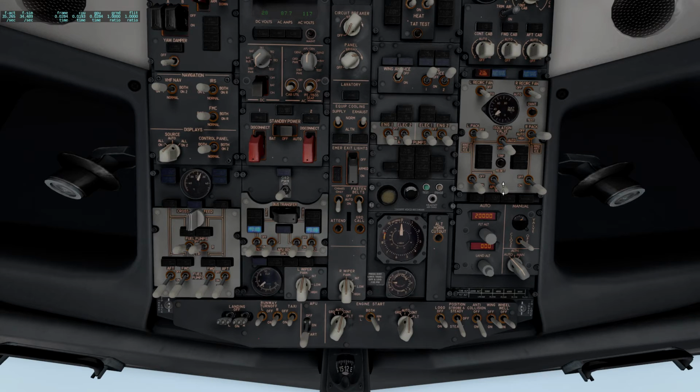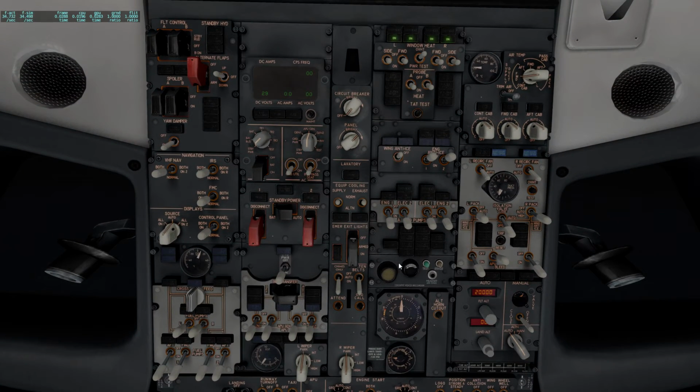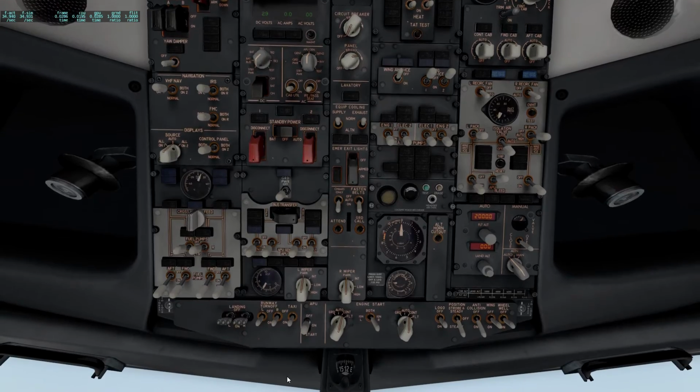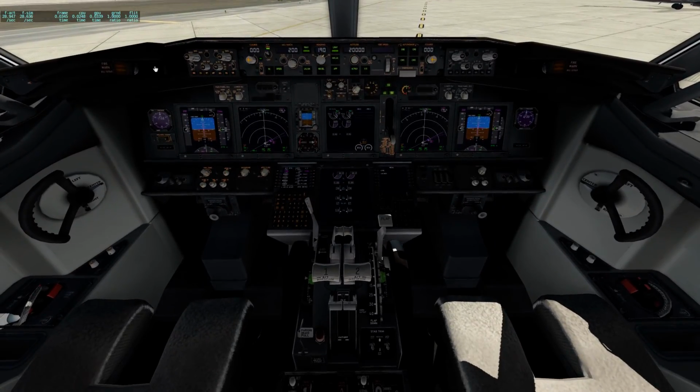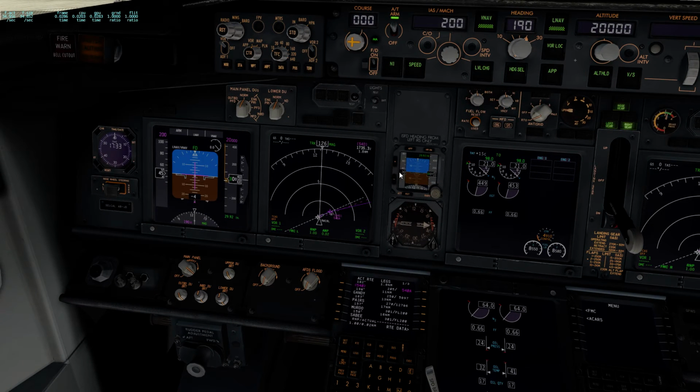Okay, we're going to turn the APU bleed off. I'm going to come down here and start the generators. Okay, generators on. This is showing that the APU still is on. Look, I'm going to go ahead and turn it off right here. Okay, APU's off. Now we got a nice overhead panel here. No lights are on that shouldn't be on. All the master caution lights are off. We've got our plane set up and ready to go.